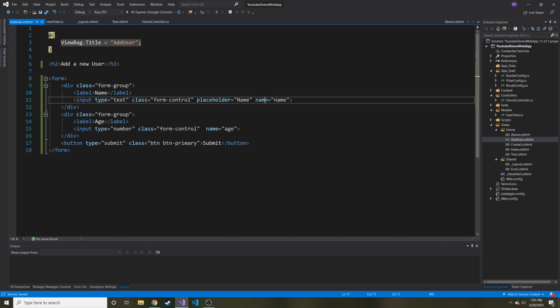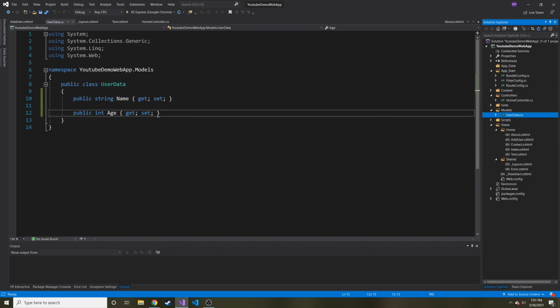And the things we need to remember from this are, what did we name the input fields? And we named it age, which is going to be an integer, and then name, which is going to be a string. And you can see that that kind of corresponds to the model we created, right? Age is integer, string is name. And that's important because in the controller, we're going to define a post method that's going to accept an integer and a string from this form.